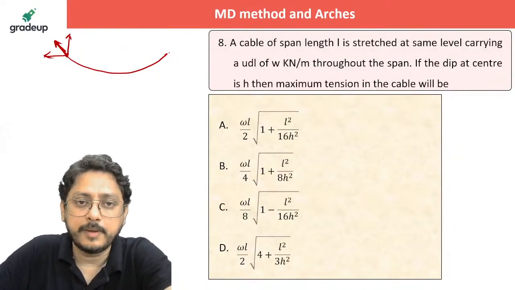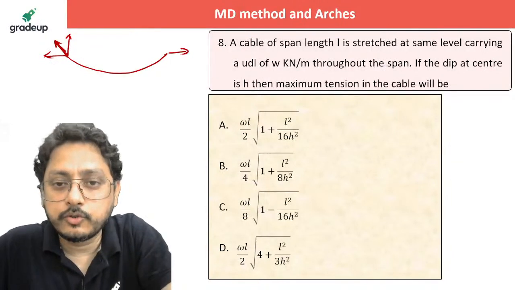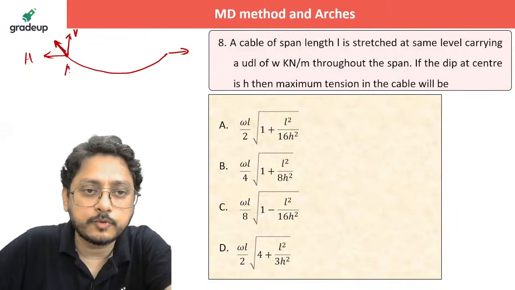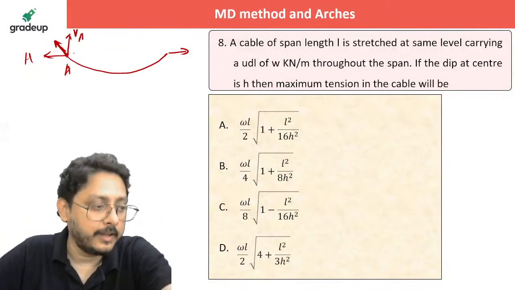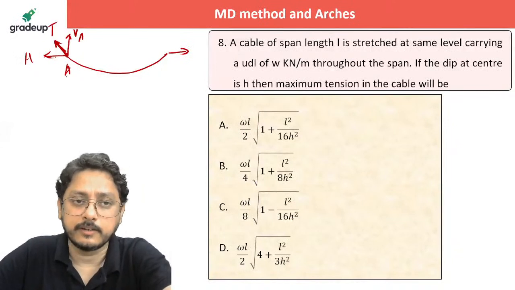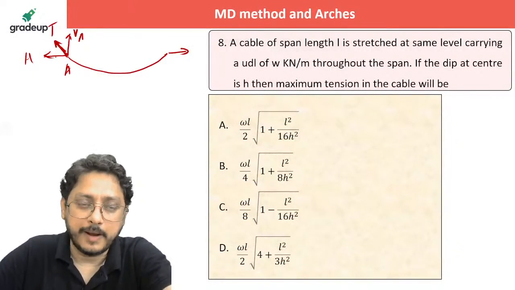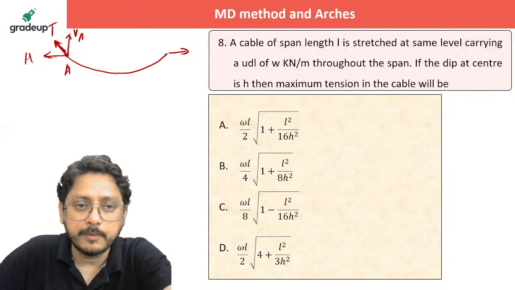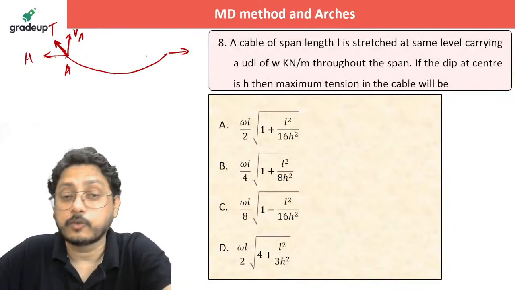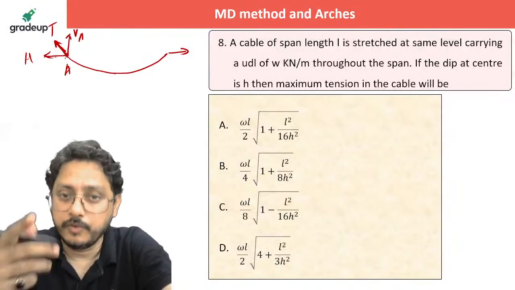So consider maybe this is your horizontal one, H suppose, and this is your vertical one, at joint A, so this is vertical at A. The resultant of the horizontal and vertical will give you the tension. That is the maximum tension you will get here, and you will get minimum tension at the dip. So if you want to calculate the maximum tension, you first calculate what is H and what is V.